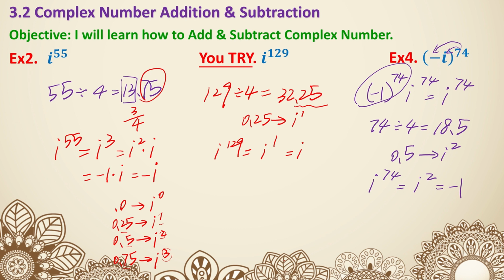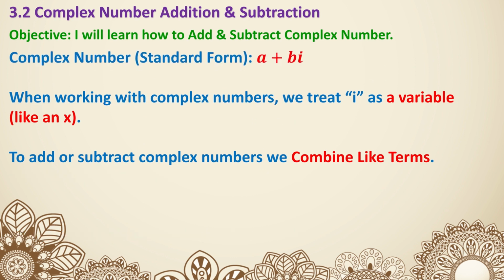That is example 4. Now let's move on to start doing some more about addition and subtraction. A complex number has a standard form. It's a + bi. a is a real number, and b is also a real number. Which again means if you have just no i, if you just have a + 0i, that would just be the whole real number group, because it is just a.